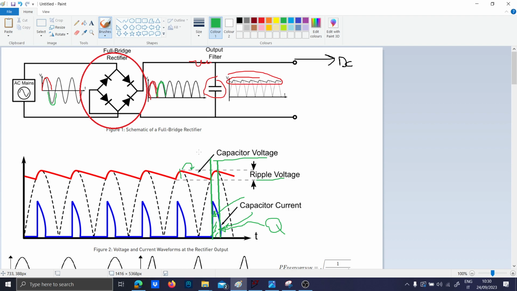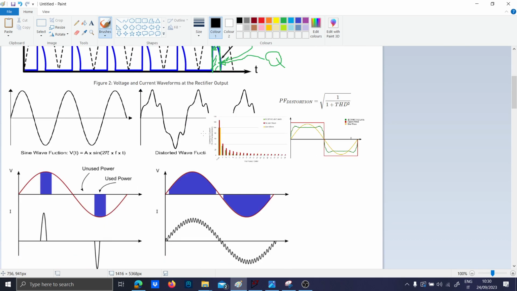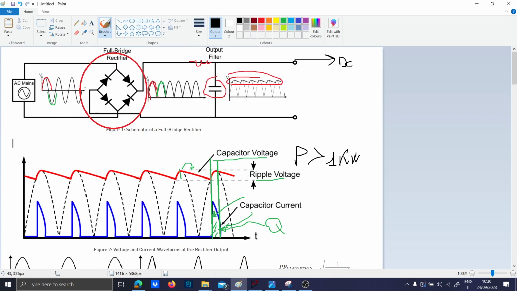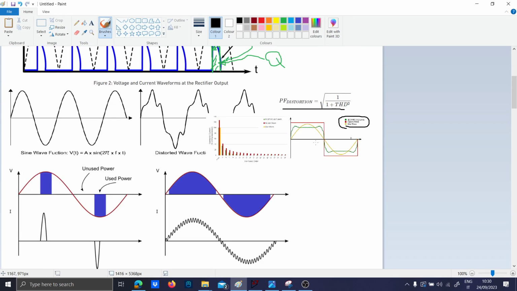But this is not the correct way to have a DC waveform, because when the power is very high, let's assume that the power is greater than 1 kilowatt, distortion will happen, like this. And so, to avoid this distortion, I don't want to bother you with all the math. There is all the demonstration that you want, all the mathematical proof that you want. I am here to simulate, to make you understand that there are some limits. If you want to design some powerful circuit having the grid at the input, you have to respect these limits here. Otherwise, distortion will happen. You will have a lot of unused power. So what the PFC does is to optimize all the power and to correct this harmonic distortion.